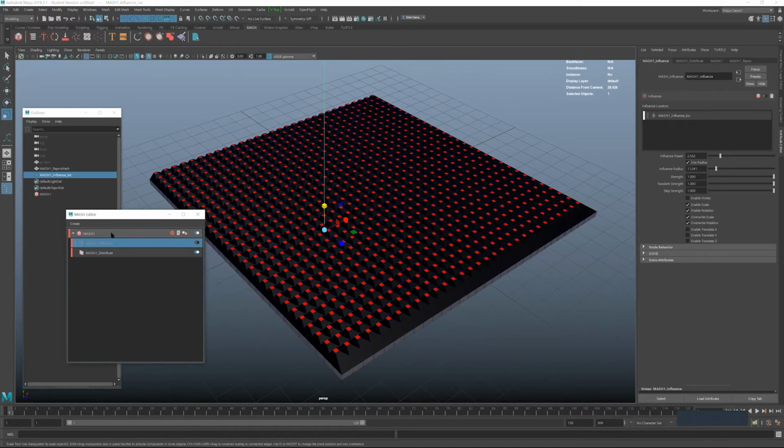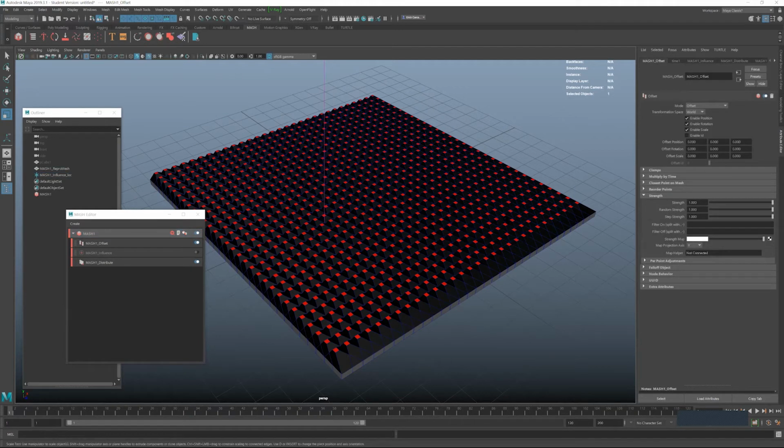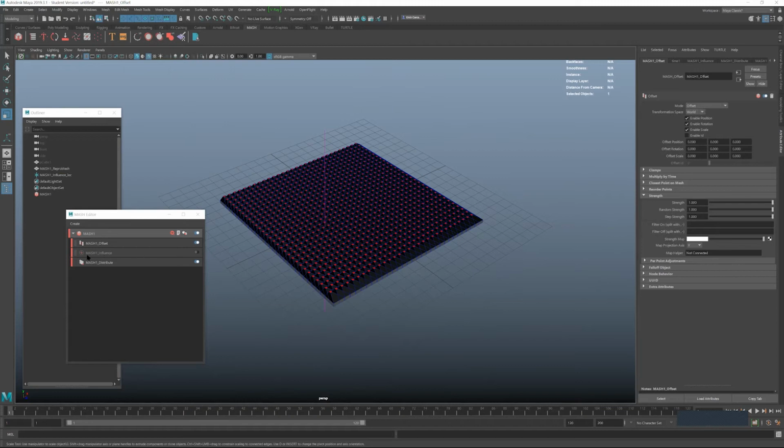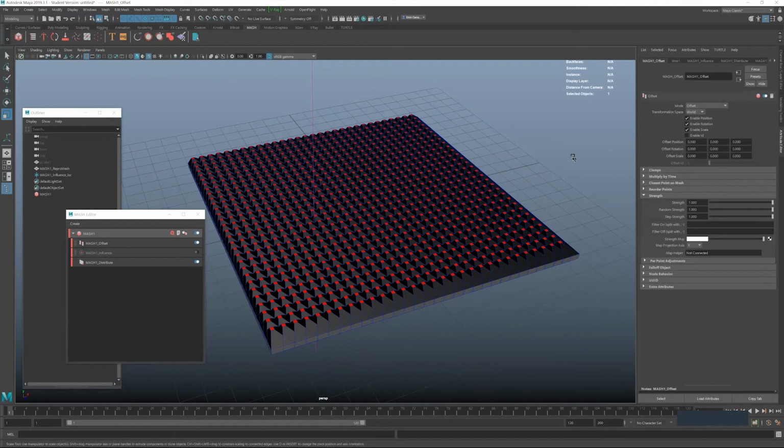So now, let me add a different node. So I'm going to go to offset node. Okay. Now remember, I turned off my influence one, so it's off. So now I'm using my offset, and the offset basically has the types of offsets that you have that enables the position and rotation, which is here. Every time you see in my 3 boxes, this goes to X, Y, and Z.